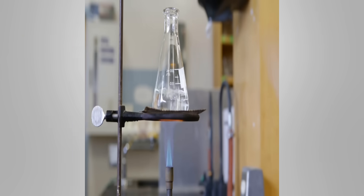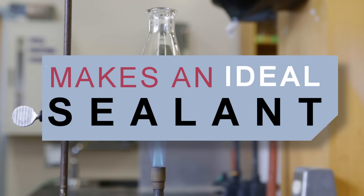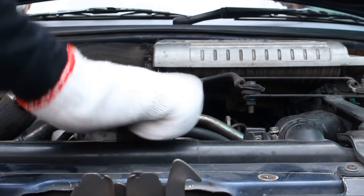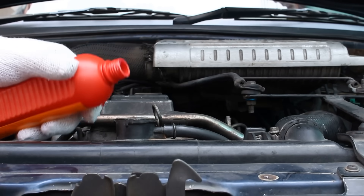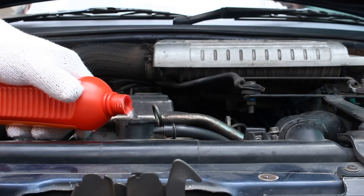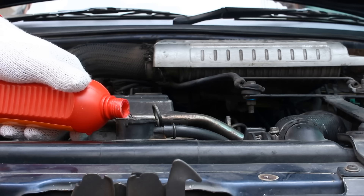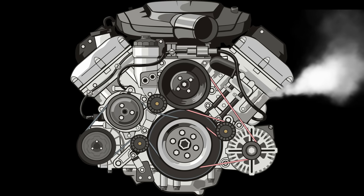Because of its properties of solidifying when heated, sodium silicate makes an excellent sealant. It is often used in automobile repair to resurrect a blown head gasket or cracks in an engine block. Adding water glass to the cooling system can halt these types of leaks, because a certain amount of the coolant flowing through the crack gets converted into steam upon exiting the system.